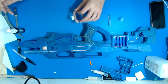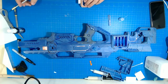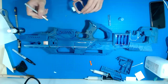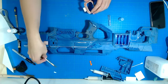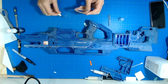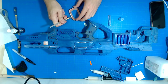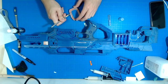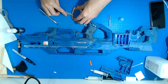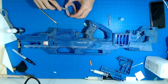I need something to actually set on to cut. Let's see. Because there's actually a gap in between. I don't want to cut on this. Oh, you know what? There we go. That works. Watching my thumb. It's a little bit of overlap right there, so I'm just going to file this down just a hair on this side. Round off some of those.